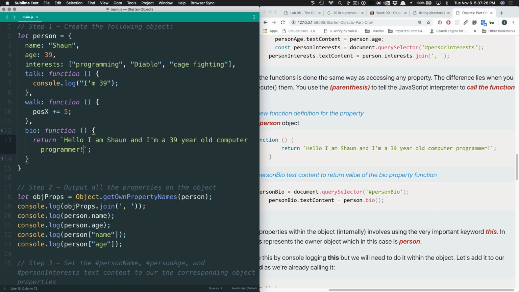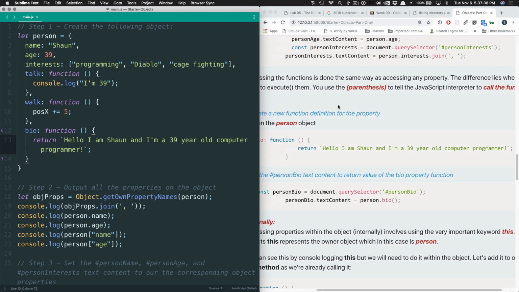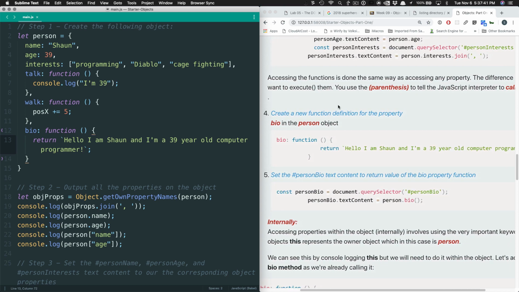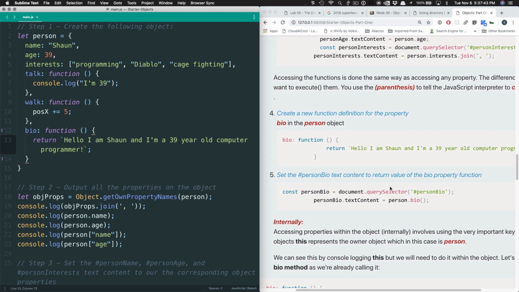You're probably like, Sean, wait, we have this. We could use this and make this cleaner. I agree. And you should use this. Get in the habit of using this. But I did this for a reason. We are going to still do it.